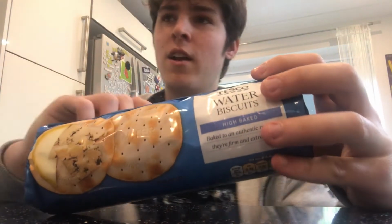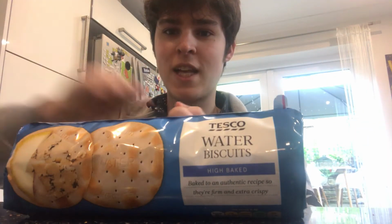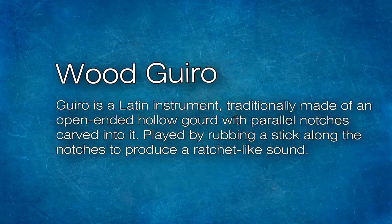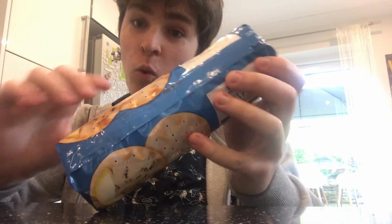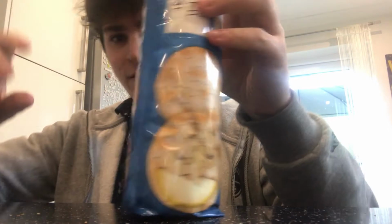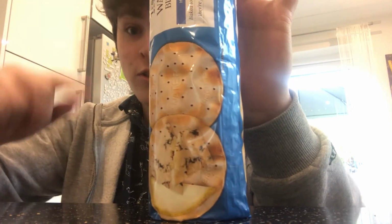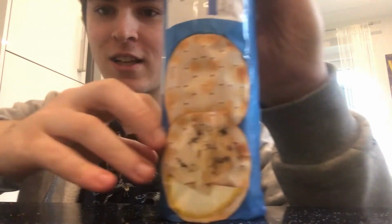What's that instrument that, like, you have a long cylindrical thing and you scrape a stick up it? Is it glockenspiel or is that something else? It's something like that. So what I thought, there's a packet of water biscuits. I think these count as a bread product. It's made of flour, water, raising agent, salt. I'm gonna take it. I figure that if these are sort of in the pack, holding each other, there's ridges, so if I use the back of my nail, it should make a sort of glockenspiel sound. So here we go, let's at least attempt it.